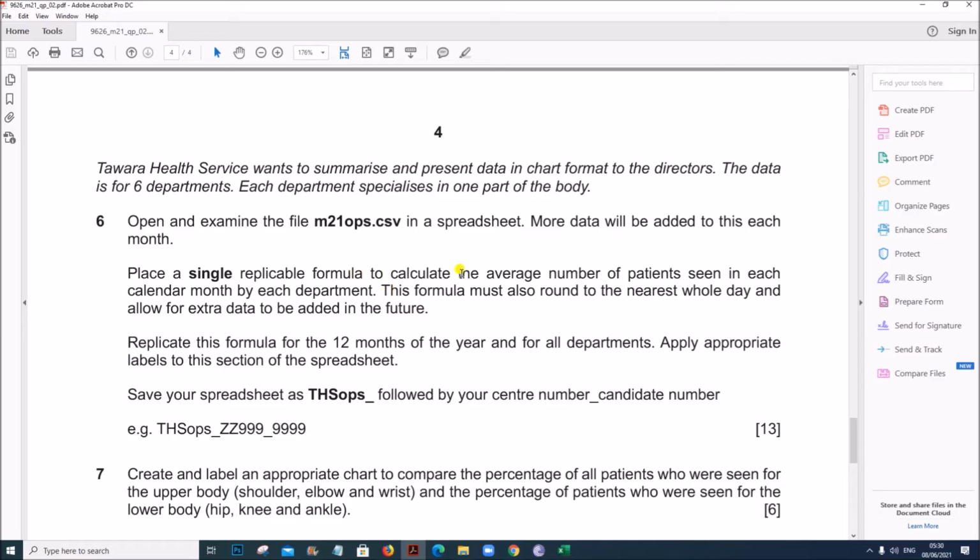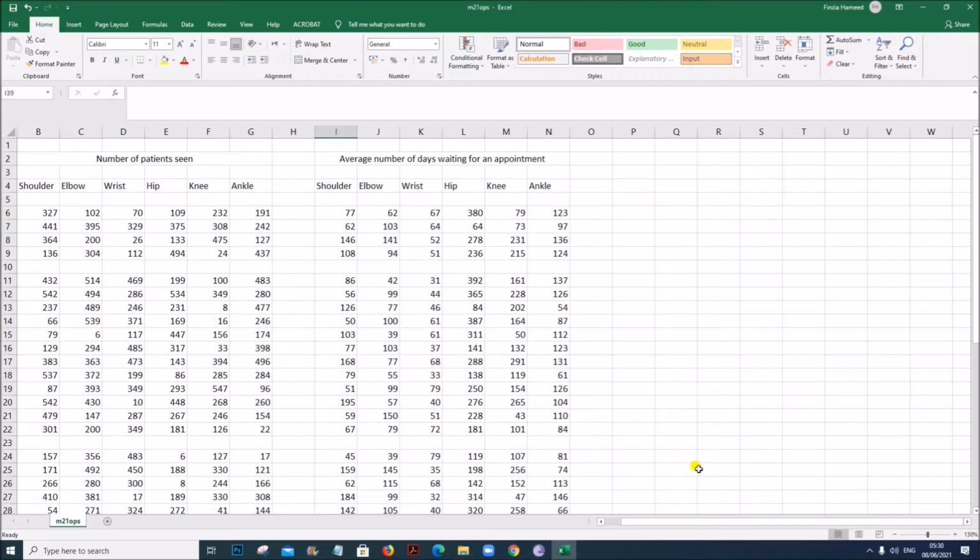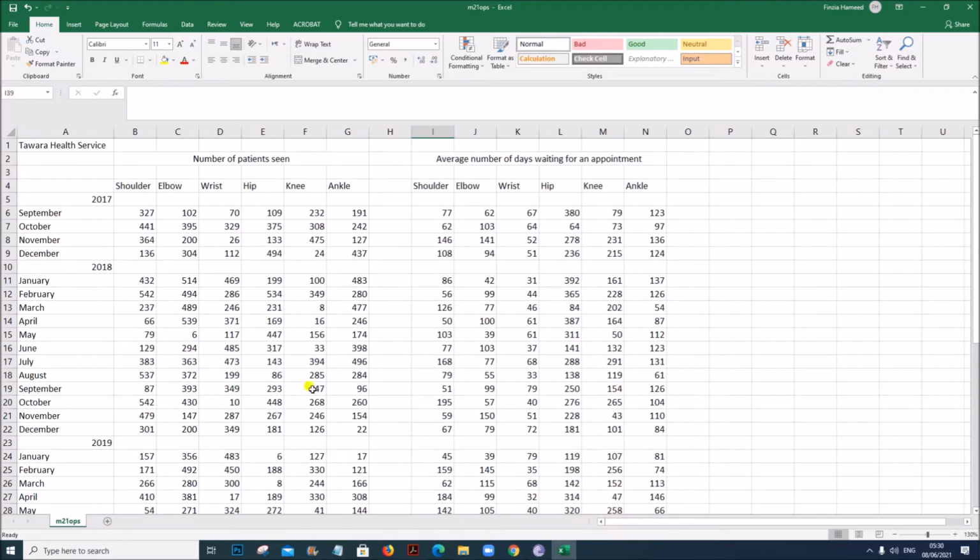Now we need to calculate the average number of patients seen in each calendar month by each department. So for that, first I'll copy the month names here.